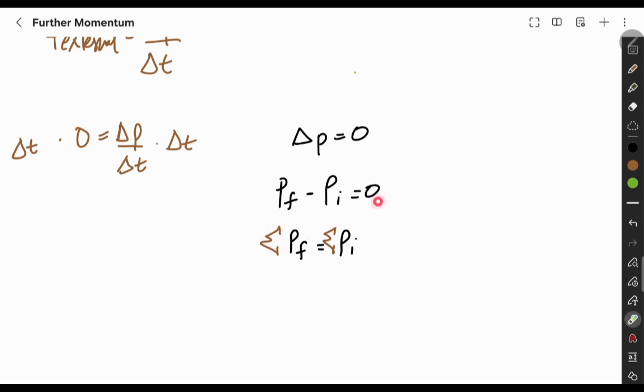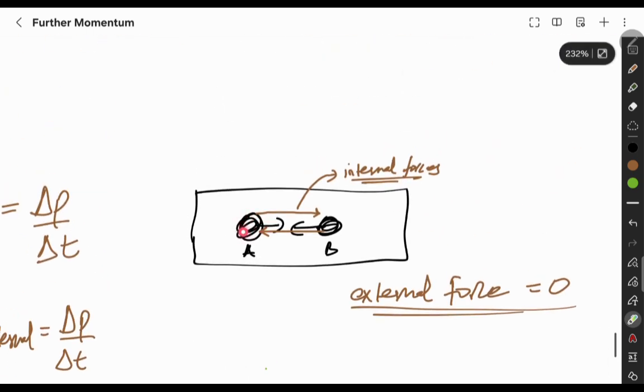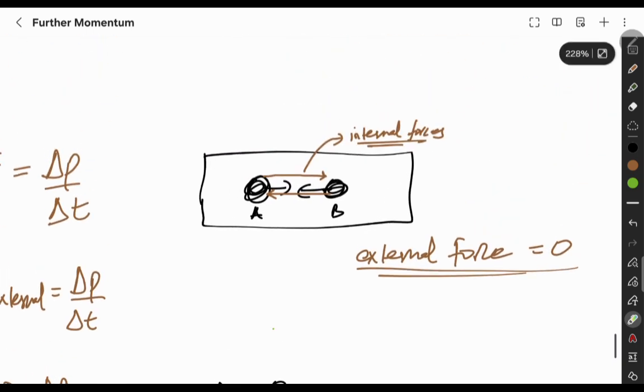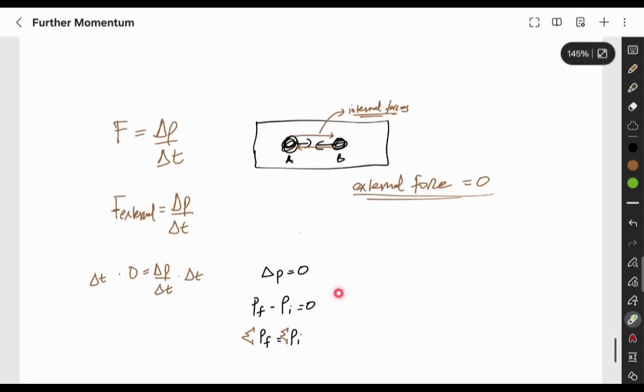And the reason I'm adding that is because we have object A here and object B, sphere A, sphere B, and what we need to do is add their momentums and see if the initial and final momentums are the same. That means the momentum is conserved and no external force is acting. So that's why this sum is important, because we have a lot of things in our system and we need to add their momentum and see if the momentum is conserved or not, and that's where all of this really comes from.